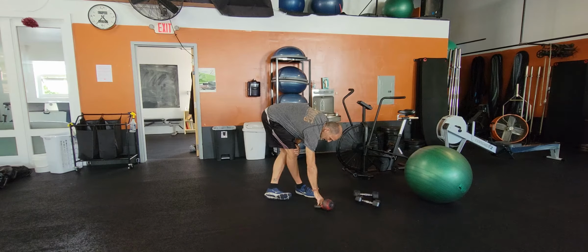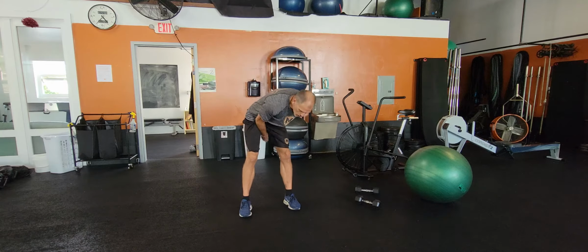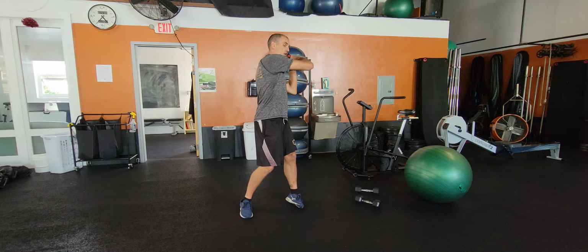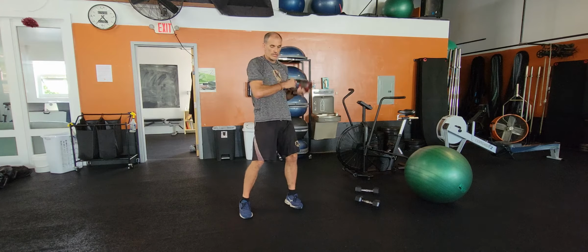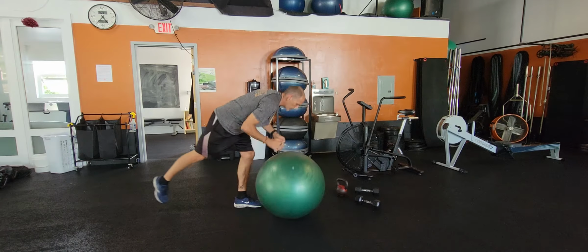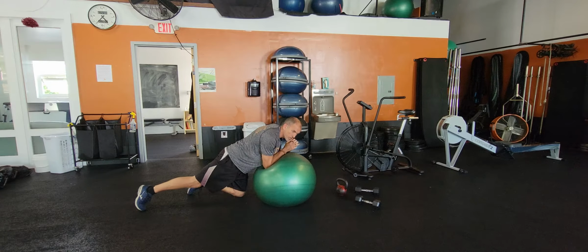All right, because I like challenging everybody, and a lot of people have a hard time with this, you're on figure eight with that twist. Remember, you bring that kettlebell up on the outside, you bring it to your opposite shoulder, you add that twist in there. That's always fun to watch. Swiss ball plank circles. All right, go to your knees if you need to, 12 of those.